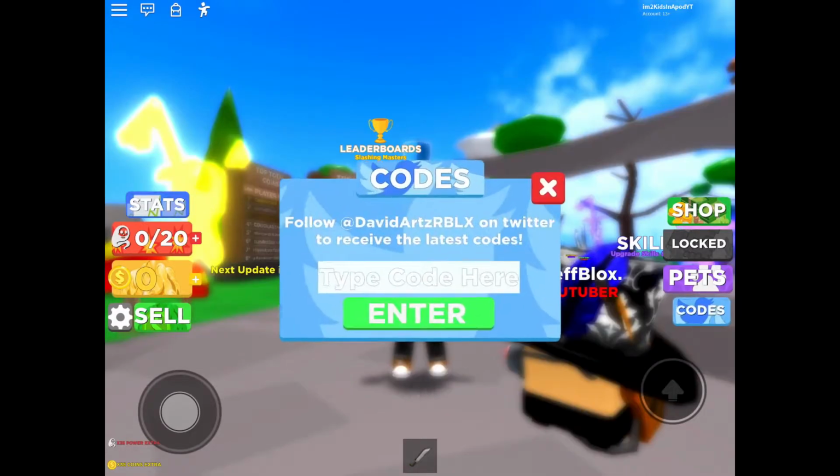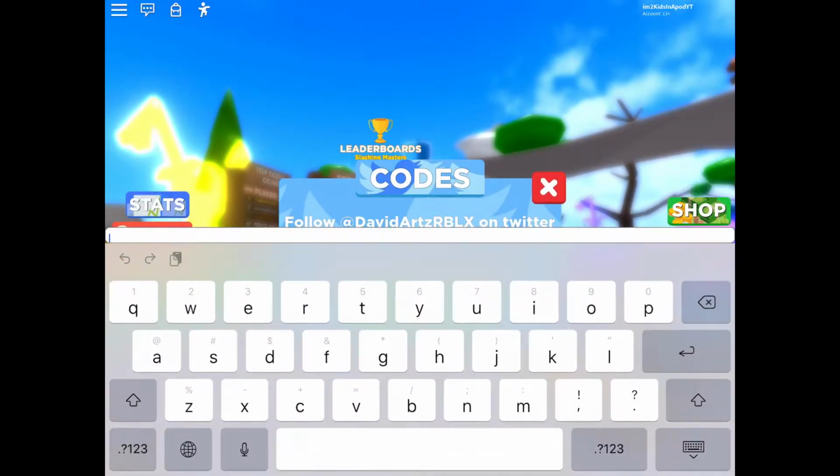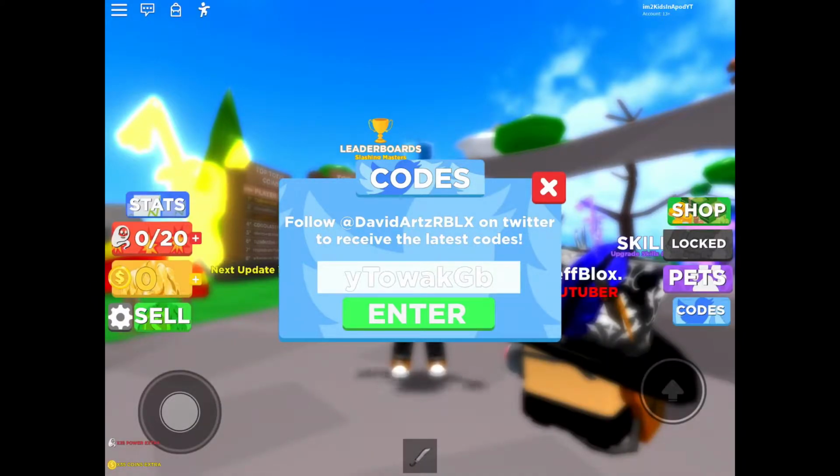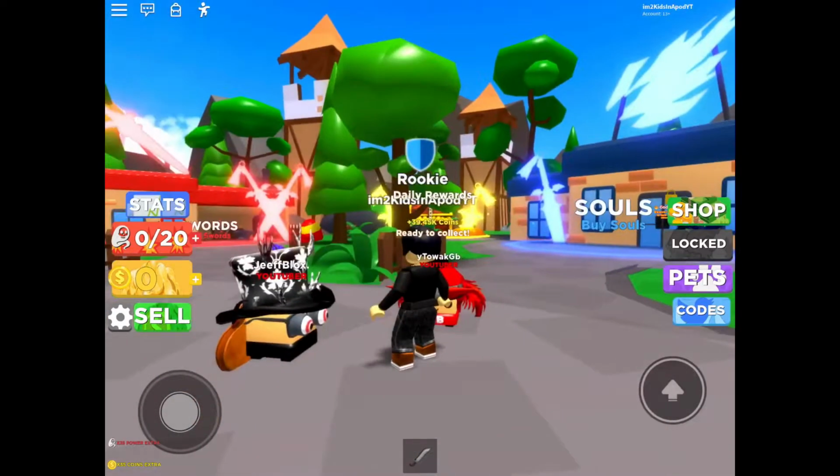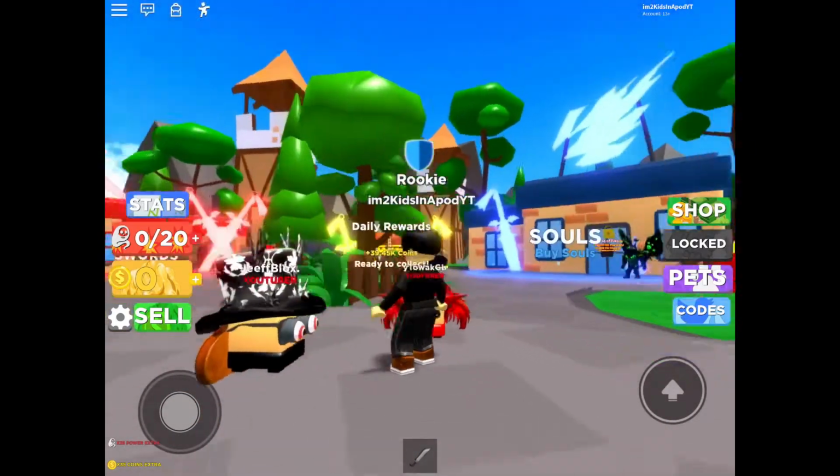All right, next code is small letter Y, capital T-O-W-A-K, capital G and then small letter B. Y Towak GB. I don't know who they are, but we got a pet. And there he is. Oh, that's so cute. Equip. All right, next, I like the color. Looks like a ninja. Sweet.